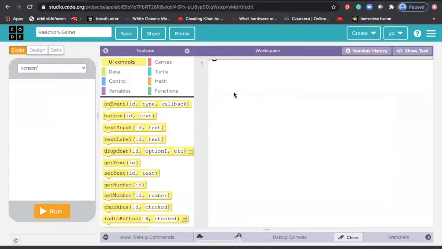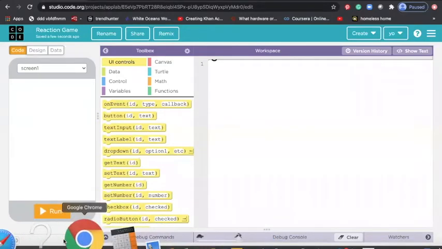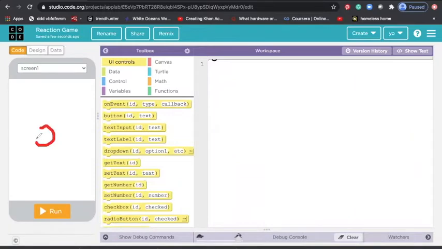Okay, so what we will do in reaction game, we want to create a button or an object that will be appearing on the screen here and will quickly move, appearing at random locations. So for example, for 1 second it may appear here and then it suddenly will appear here. Then after some time it may appear here. If you click on this button, you will get a +1 score.